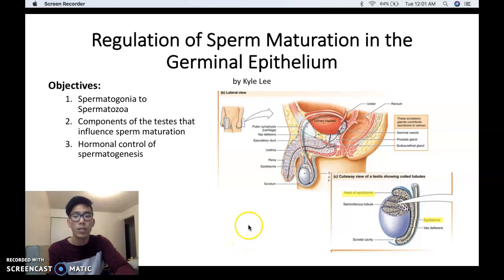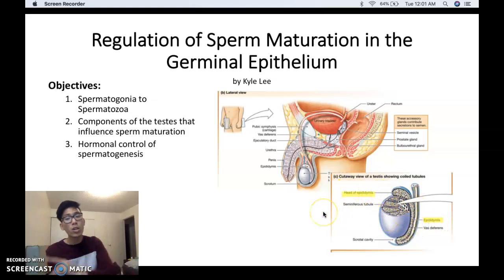The bottom image shows a closer look at the testes, and it is this internal genitalia that we want to focus most of our time on because it is the primary site for sperm maturation and sperm production. Also highlighted are the epididymis. These are structures that also could play a role in sperm maturation during the final stages of development, but we will go into that in more detail later in this lecture.